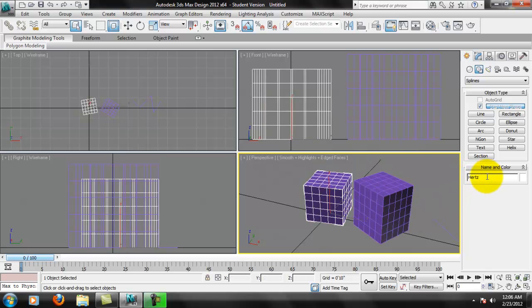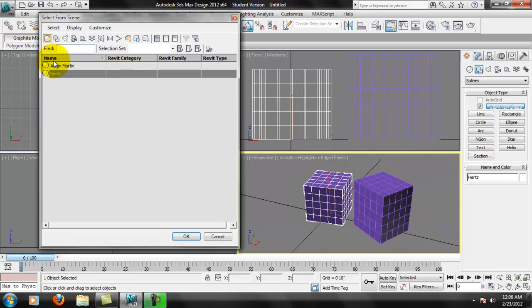But just to show you, if you change the name, it makes it easier to find it up here. And always remember that if it's not up here, it's just because that object isn't turned on. So there's that line under shapes. We don't have anything else drawn, so all of these are going to be off.